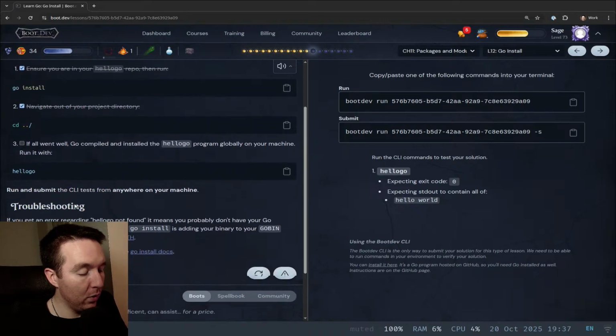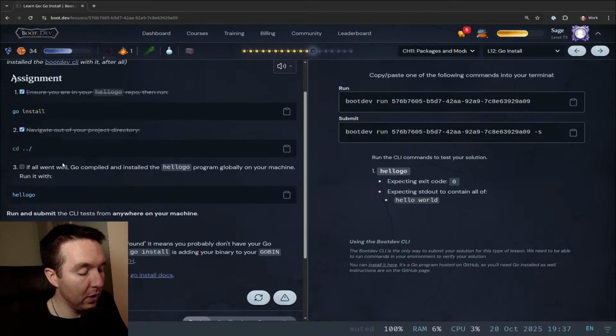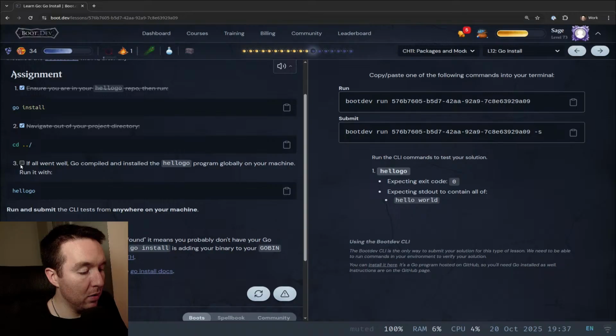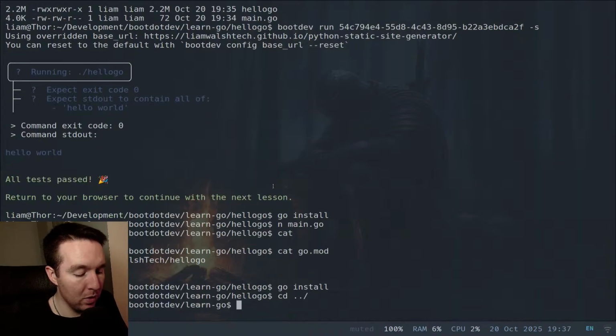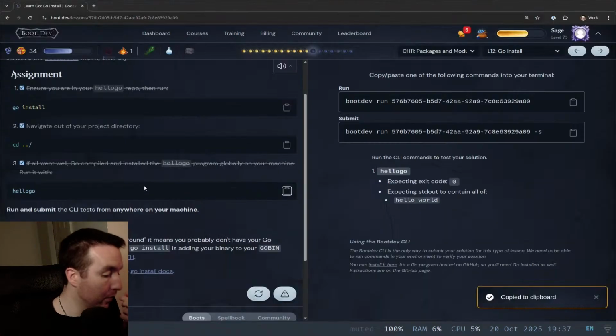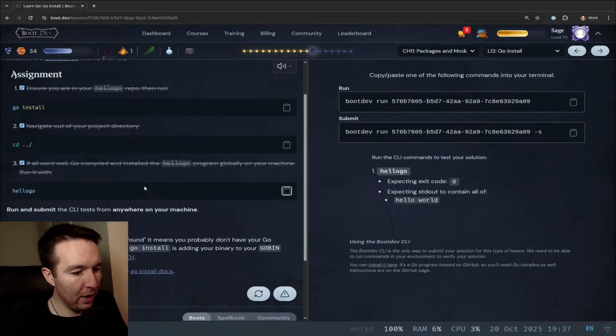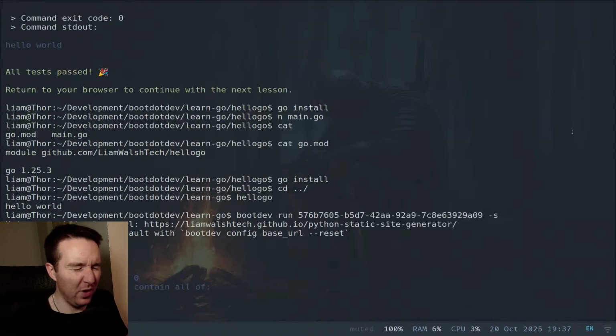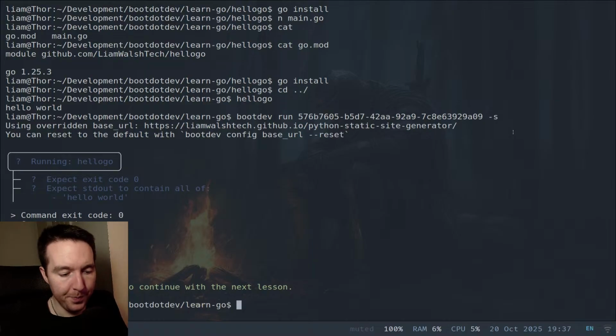If all went well, go compiled and installed hello program globally on your machine. Okay. Yeah. If you get an error regarding hello go not found, it means you probably don't have your Go environment set up properly, blah blah blah. That's all fine for me. No probs. Hey, this is an easy lesson to get through, I'll tell you that.